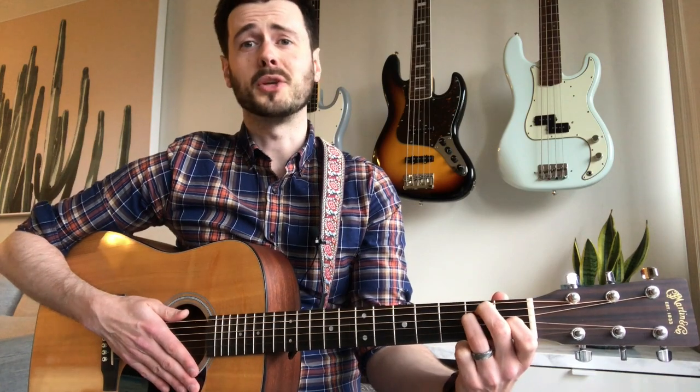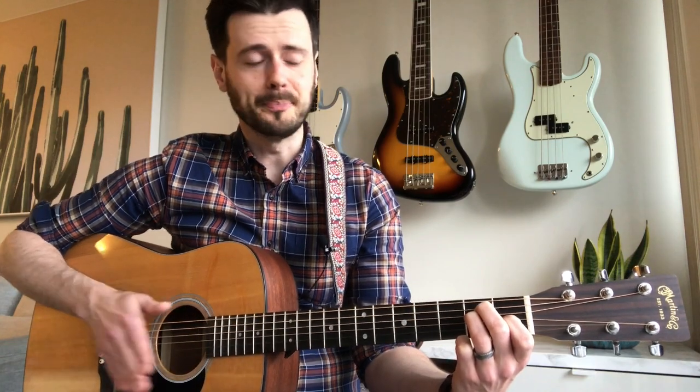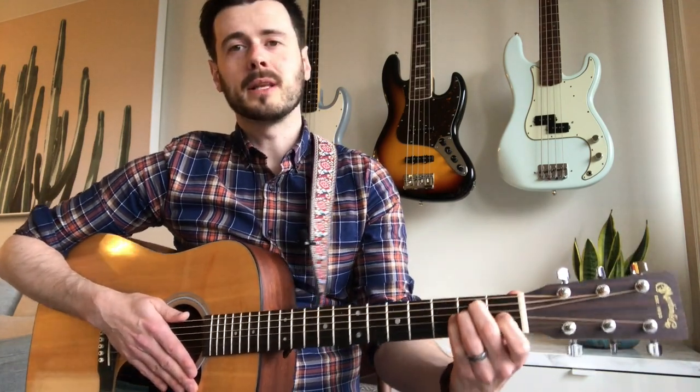The caveat to playing it in the key of E is that it's a lot more difficult to sing. Alan Stone already has a really high range, and when he sings it in the key of D he goes pretty high, so it's even more difficult to sing in the key of E. I'll show you all the steps and you can choose whether to play in the key of E or detune your strings down to D.